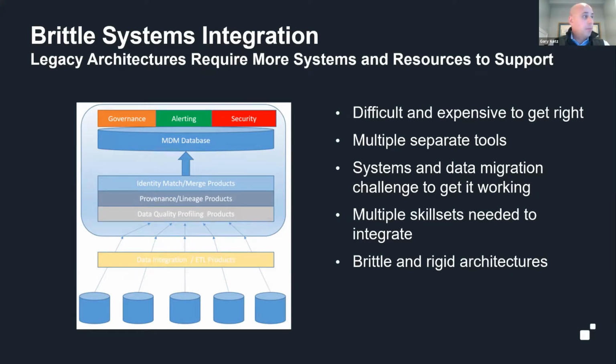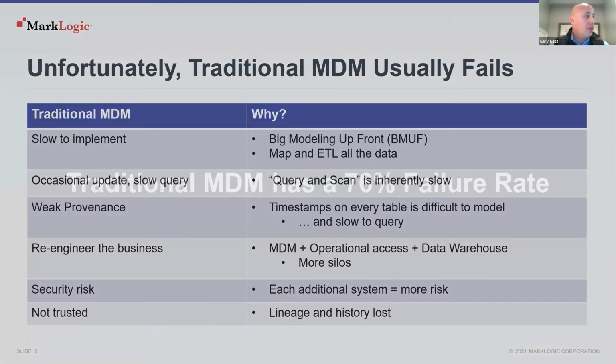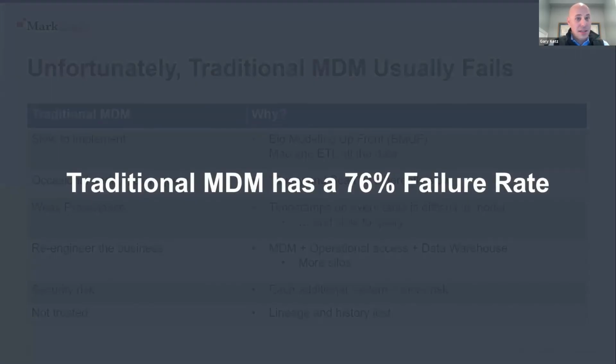So why does traditional MDM usually fail? Because you have to know everything you've got to do up front in order for it to succeed. You have to implement all of your own lineage and provenance capabilities to track how data got to where it is, when it changed and who made that change. You have to implement all of the discovery tools for finding the MDM pieces all on your own, which means that if the world were perfect and nothing changed, and new data sources didn't come in and existing data sources didn't change over time, yes, you could do it. You'd invest the time, you'd get it done, and it would last forever. But we all know that's not practical, and that data changes and requirements change much faster than that, and you need to be able to adapt. So this is why a lot of those projects tend to fail.